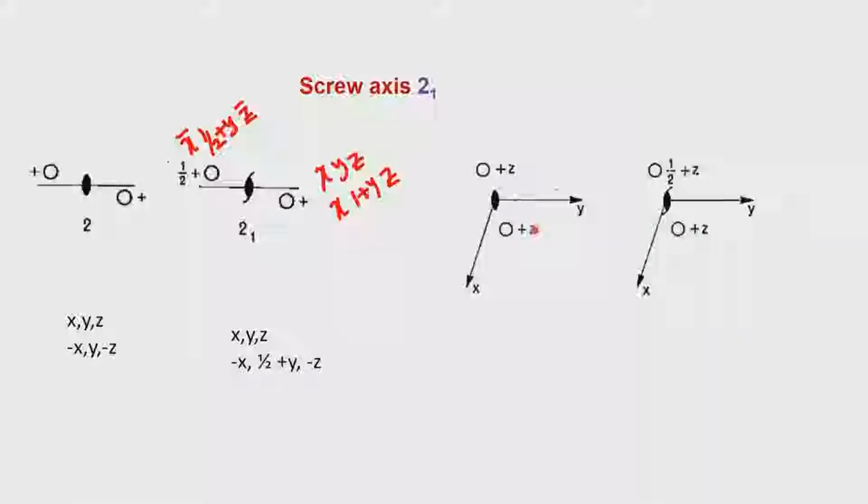So, the same object now generates the screw axis operation. It is like, for example, driving a screw through a wall. You have the screw and you want to put it through the wall. What you do is you rotate with a screwdriver. It can be designed in such a way that one rotation of the screw will generate half unit translation in the given direction. If you rotate the screw in the opposite direction, it will come out by half the unit. So, you can do this operation back and forth, and therefore, that is why this screw axis operation is a valid symmetry operation.